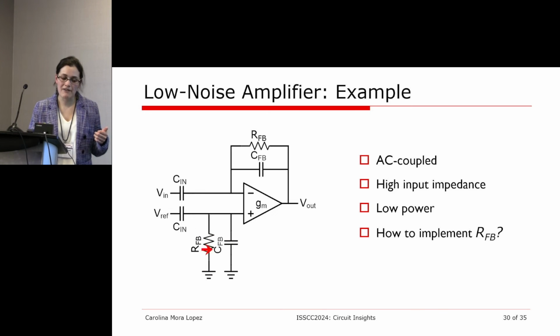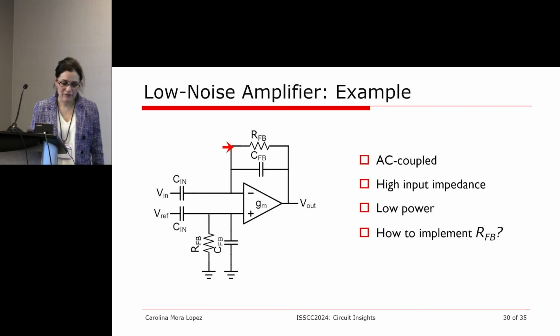So you also have a high-pass filter implemented here. So you have AC coupling. It can reject your electrode DC offset. As mentioned before, you can achieve a high input impedance if you keep, for example, this feedback capacitor small and you don't implement a large gain. It can be pretty low power, and it can be a small area as well, of course, if you know how to implement this resistor on chip.